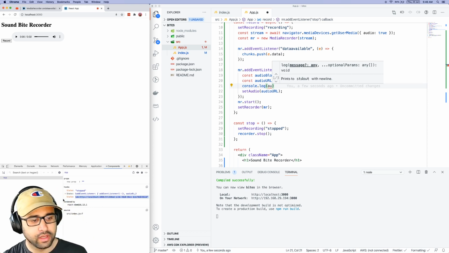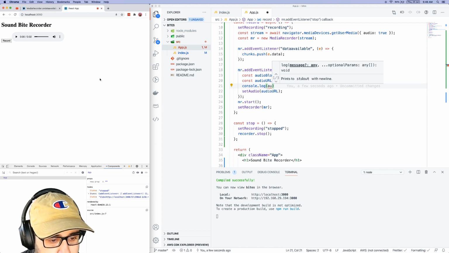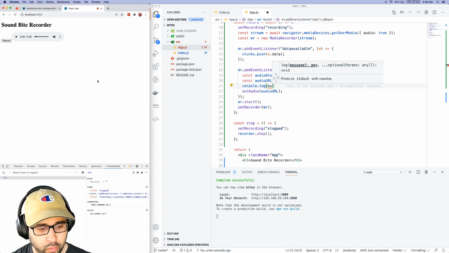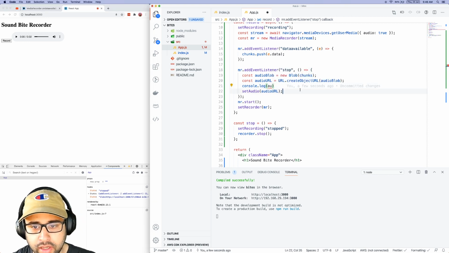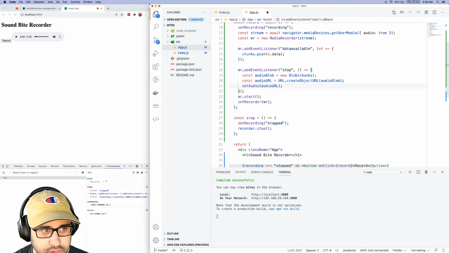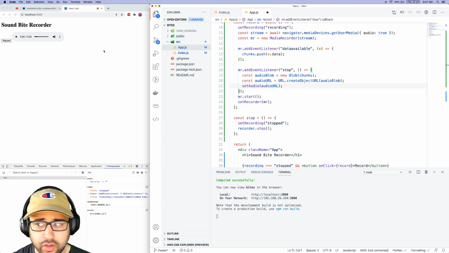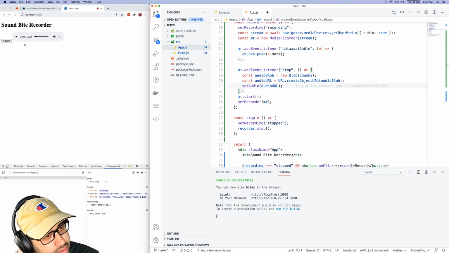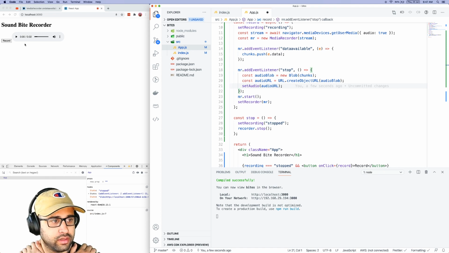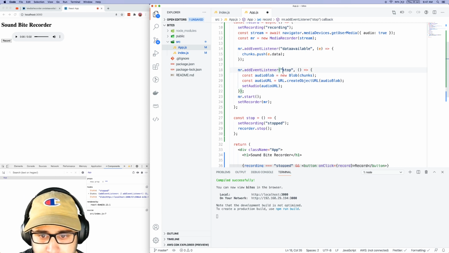I'm not sure how we would be able to use it, or how we would be able to pass it to the server, but let's come back to that in a bit. What we want to really concentrate on is adding the other functionality, the play pause. Yeah, let's start with that.